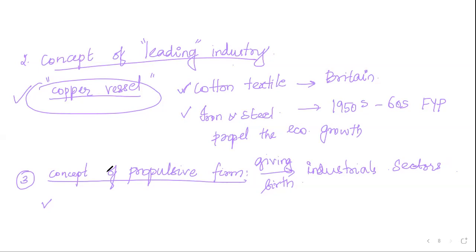So in short, it is a propulsive firm. There is risk taking ability. It is also pushing certain other industries to grow along with it. One industry is making certain other industrial sectors grow along with it, and therefore we can call it a propulsive firm. A growth pole should have the idea of propulsiveness in it.